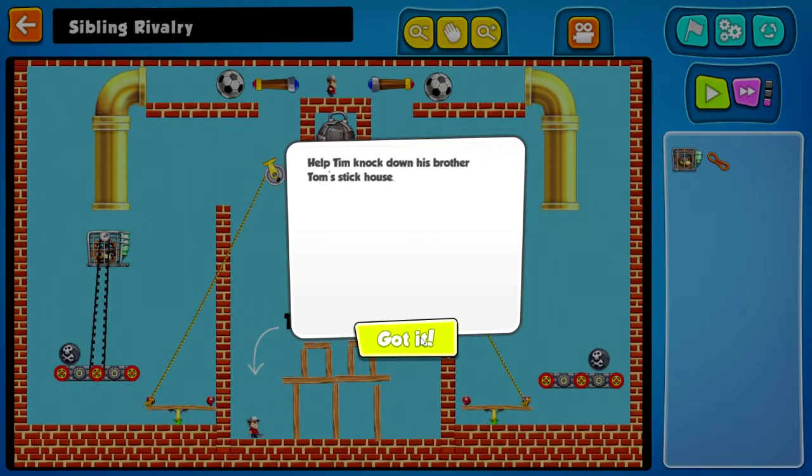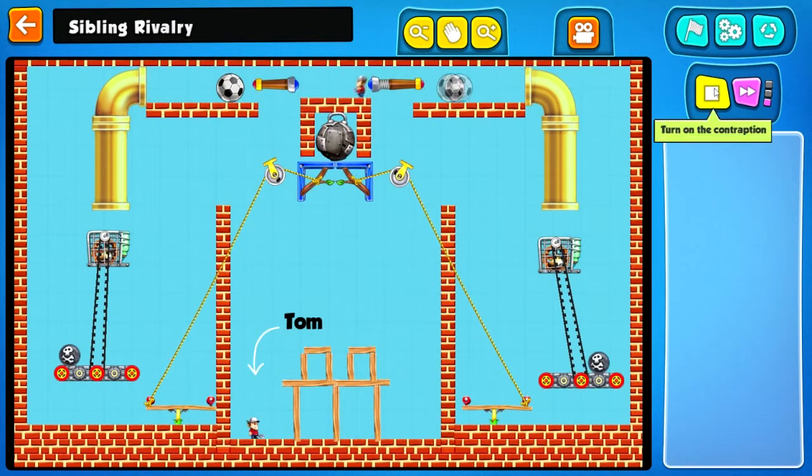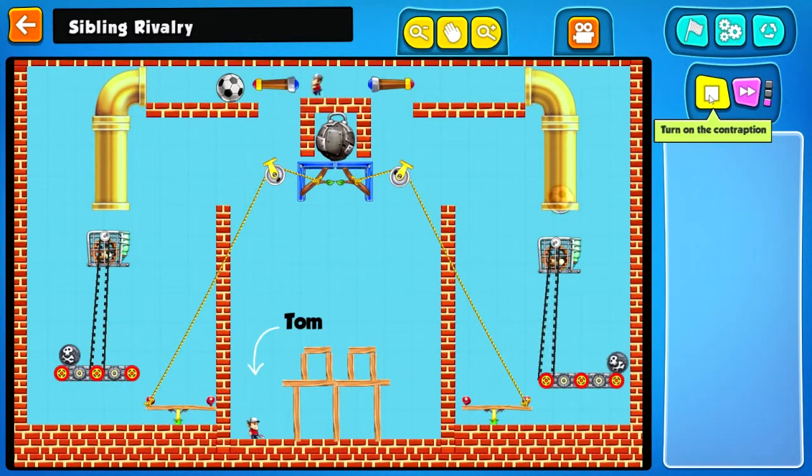Help Tim knock down his brother Tom's stick house. Okay, that's Tom. Okay. So there's some hamster-powered something or other going here. Oh, well, there's hamster-powered this right here. Boink. Nope, that's going the wrong way. Okay. Still going the wrong way.